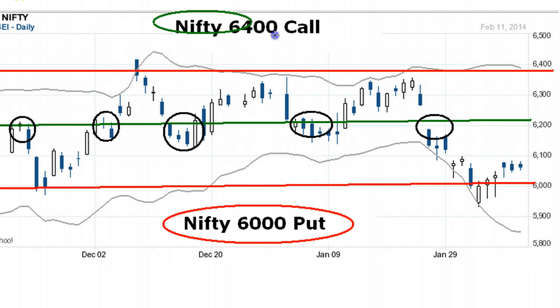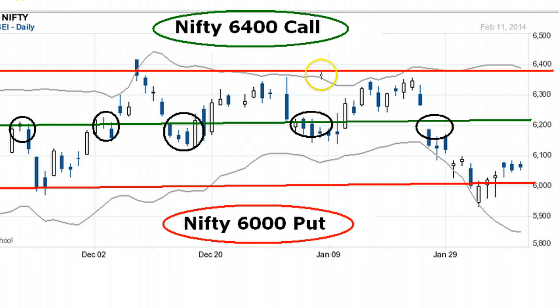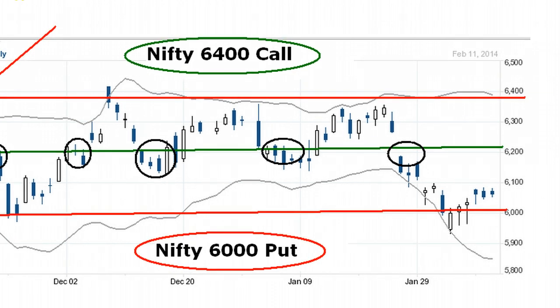So as an option seller, I'm going to predict that the markets are not going to enter into these zones. This zone I'm going to mark in red, drawing horizontal lines.